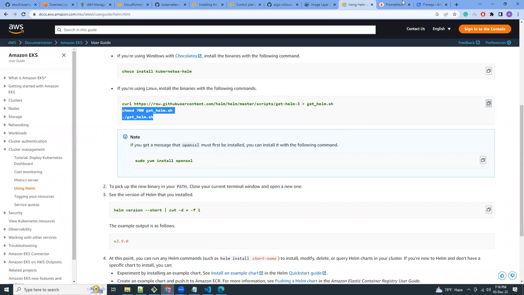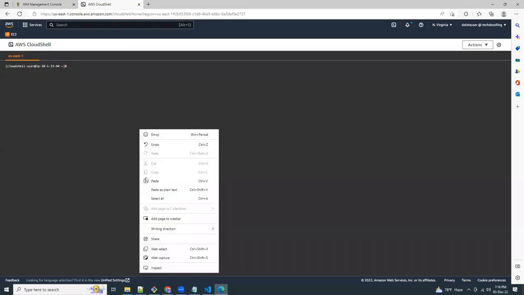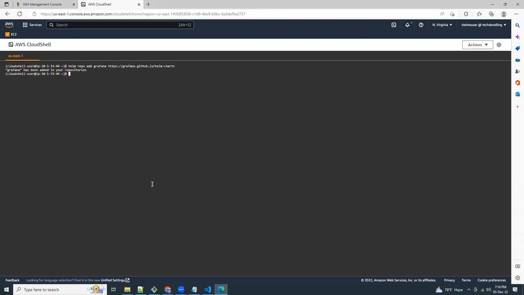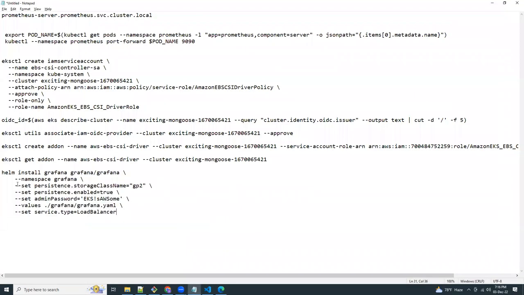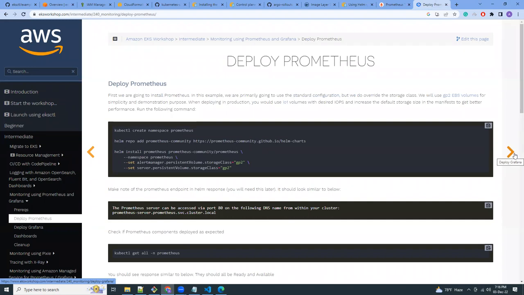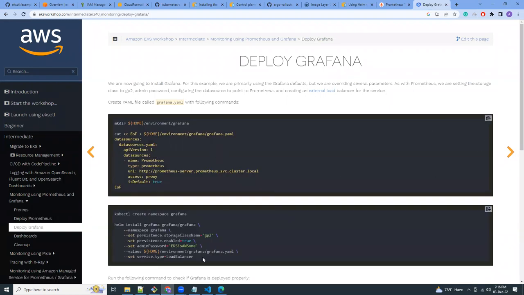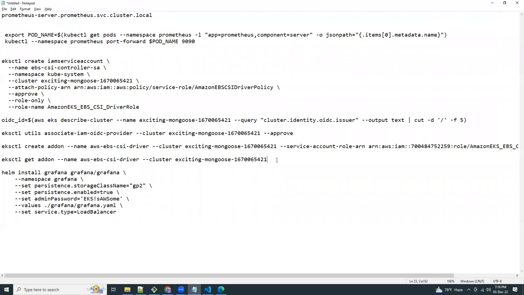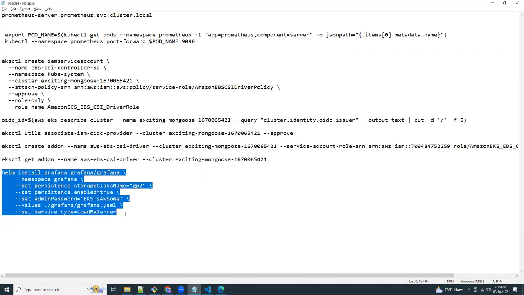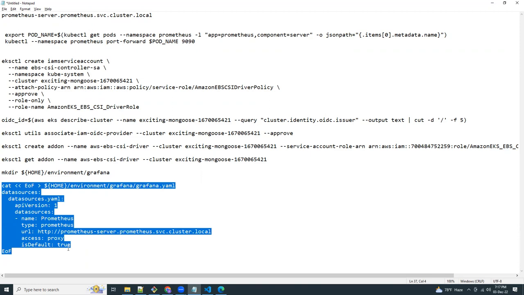Then we are going to add the repo for Grafana. That's it. Okay, now let's run our thing. But then actually now we have to do this one more time again. Well, actually, we have to copy this one more time, replace the value with this one. Okay, same. That's good. Copy this line, paste it.